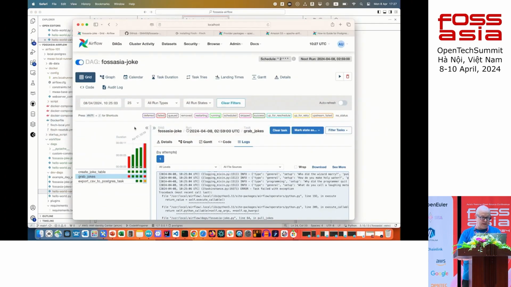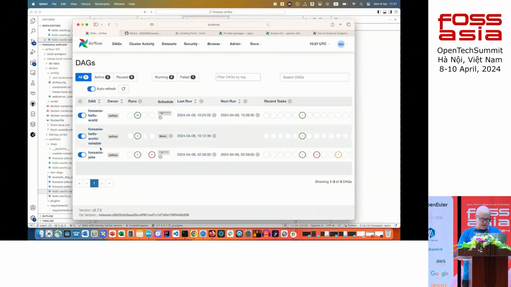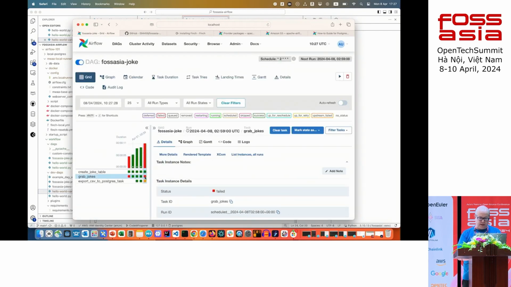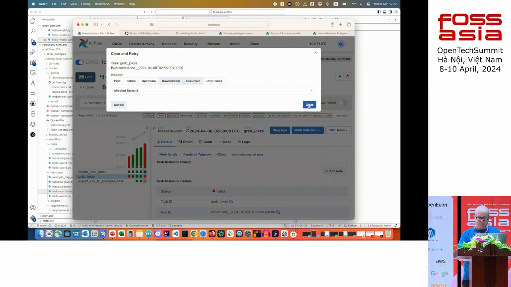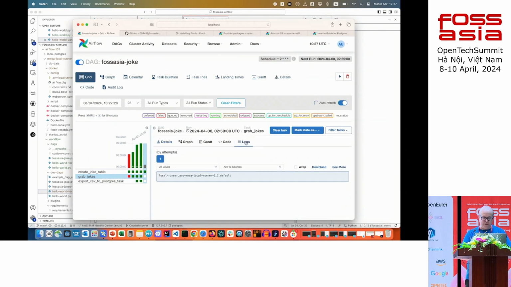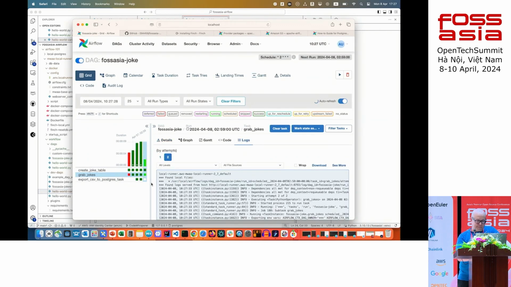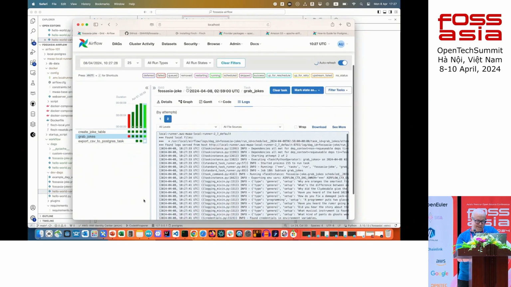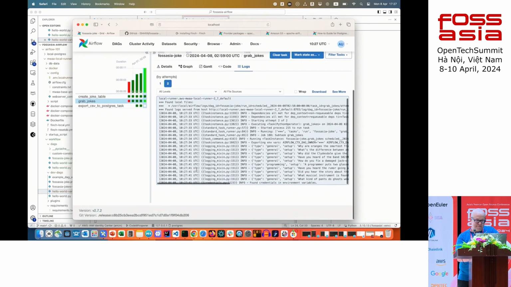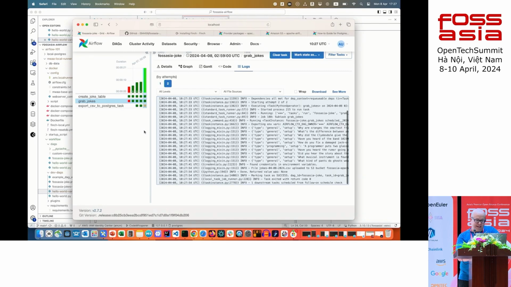Right. So now if I go back to here, and click on here, and click on clear task, what will happen is it should this time work. Famous last words. You can see it's actually running. It found the credentials, it's copying it onto S3, and that worked. And now the last task is to store it in the database, and please work.